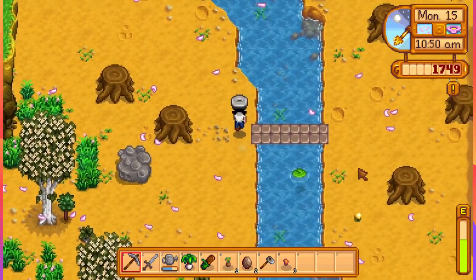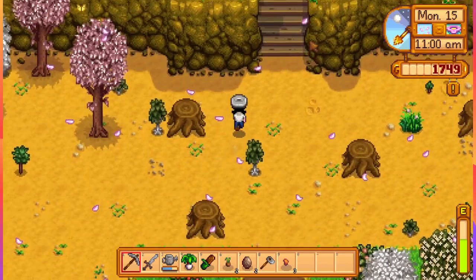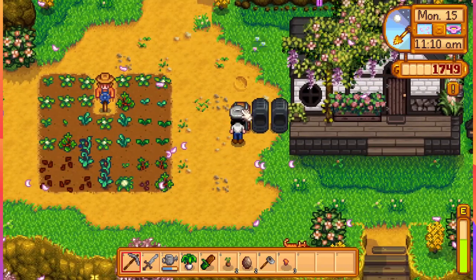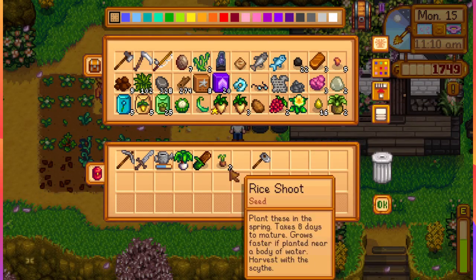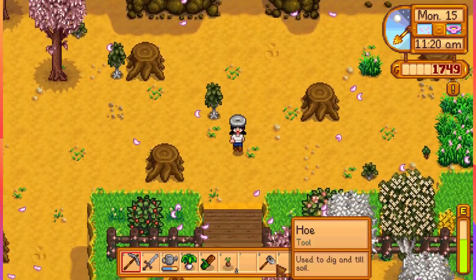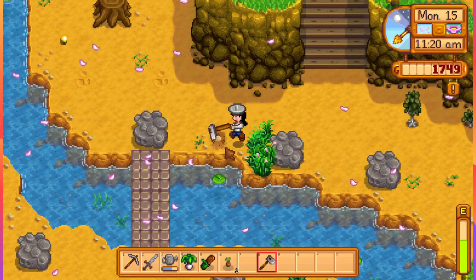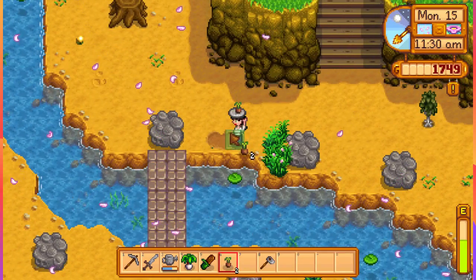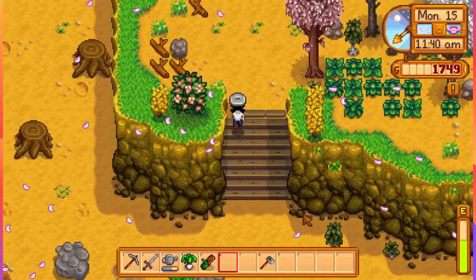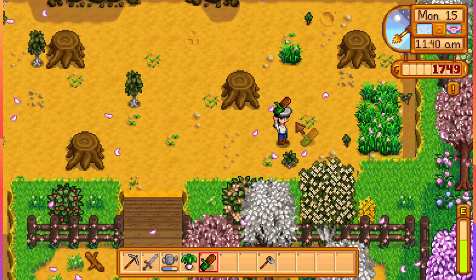Then I really want to get my axe upgraded so I can chop down these things that are all up in my way, because it's getting frustrating. I don't know why I went all the way up here. I need to plant these rice shoots. We'll just go right here. Perfect. Now let's go and see what we can find out in the town. And we'll hit up the mines. I'll go ahead and eat my snacks to make some space.